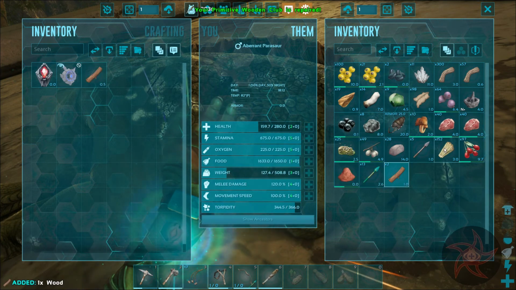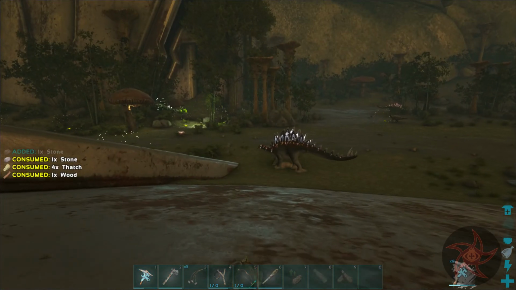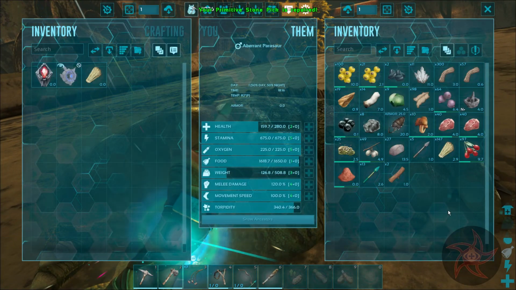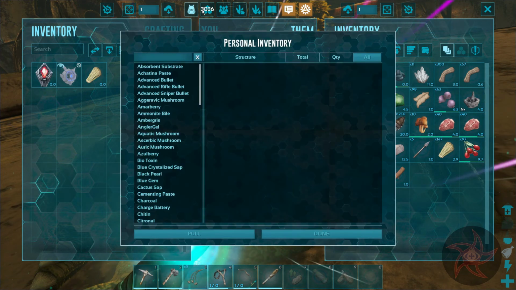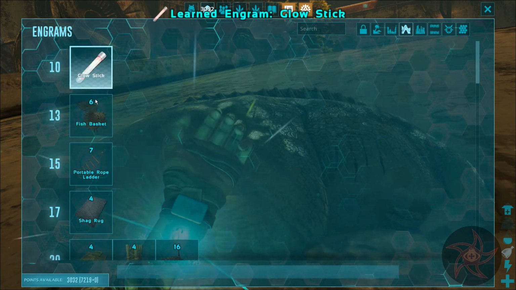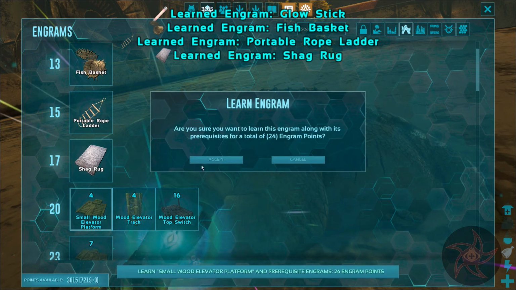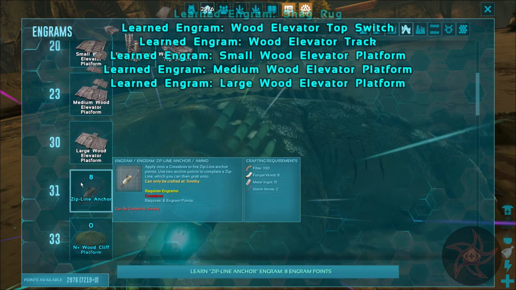We're going to need 1, 5, and 1 to repair our pick. We have not gotten any metal yet, have we? No, we have not. Okay. Nope, done. Let's go here. Aberration engrams. Glow stick, fish basket, shag rug. Why not? Yes, thank you. Zipline anchor, definitely.